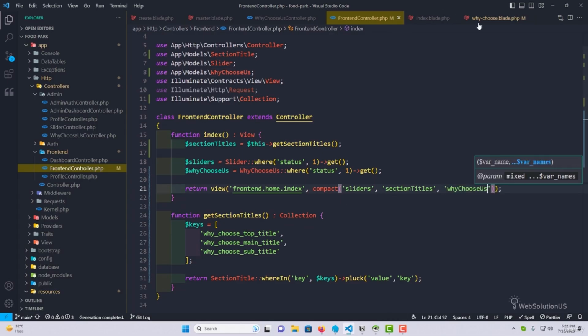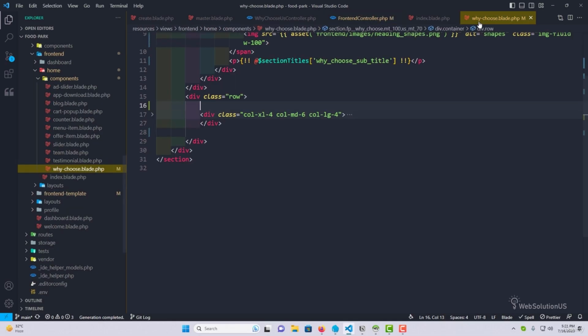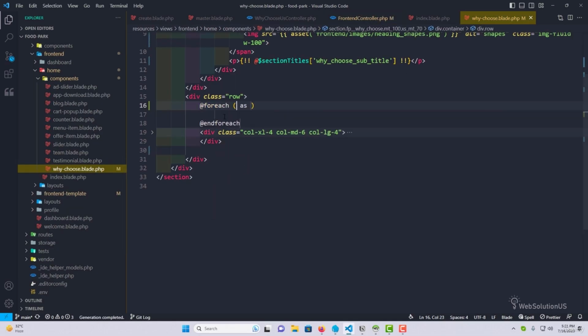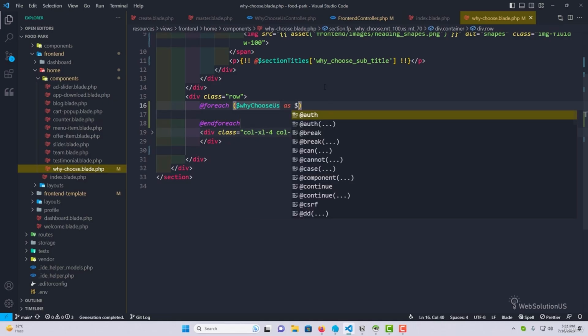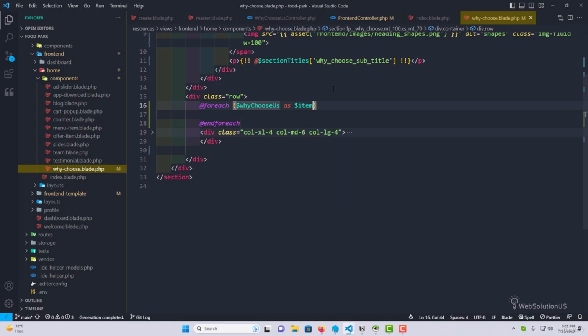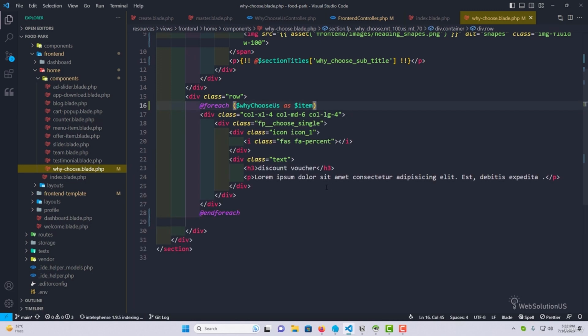And now let's go to the why choose blade, and I will run a foreach, why choose us as item. We can call it item, it's totally fine. Let's put it here inside of it. Let's open this one. First is this i tag actually.